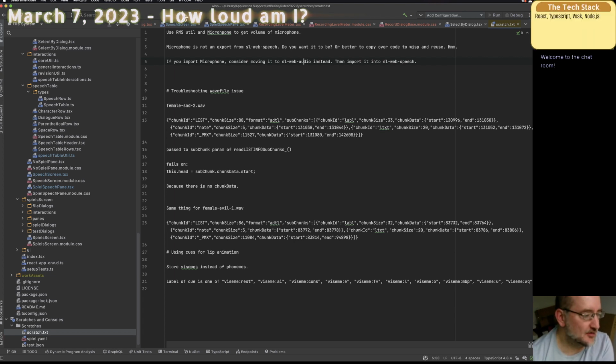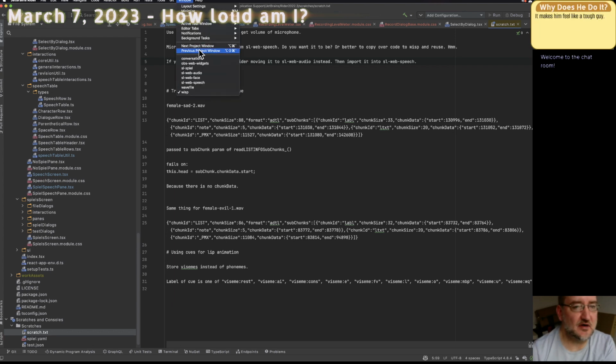That's one of my libraries that I wrote that I import into the main web app. And that'll make more sense than keeping it inside of Web Speech, because the microphone class can be used more generally for audio, even though I'm using it for Web Speech, which uses audio. It has more common usage beyond SO Web Speech, so I'll put it inside of this library instead. Hopefully that will not be a lot of time to do that.